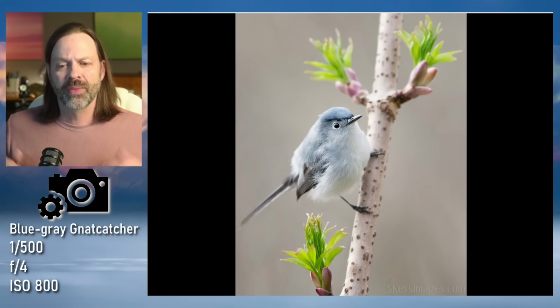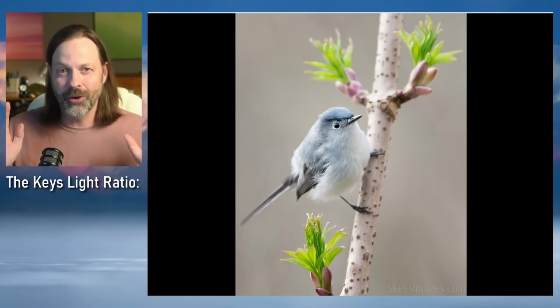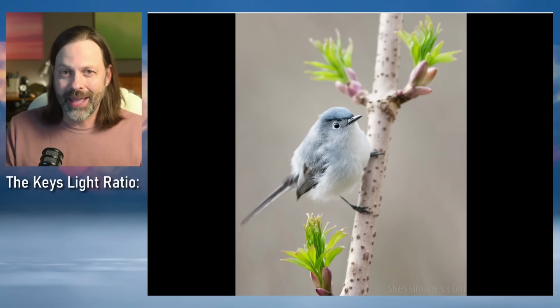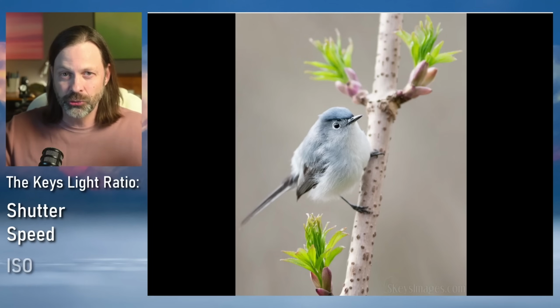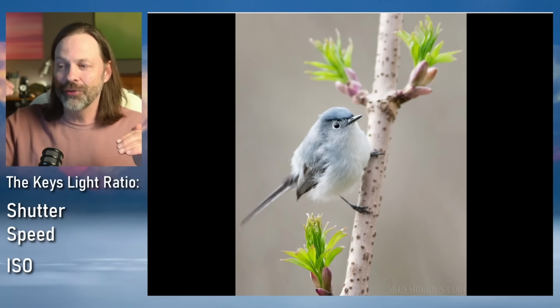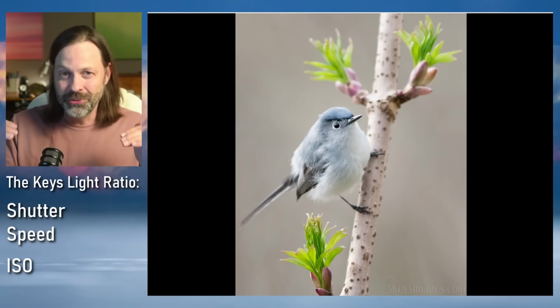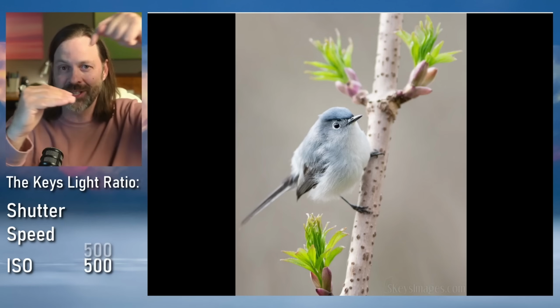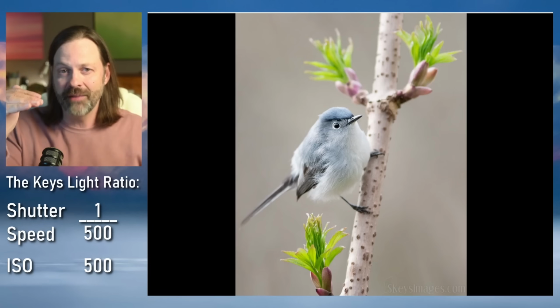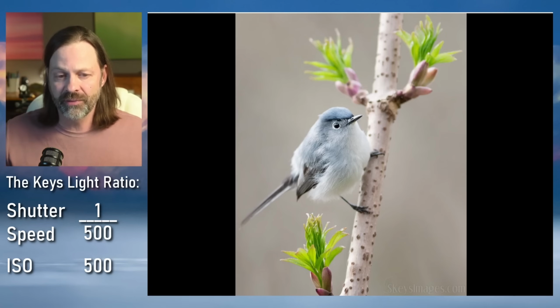I've got a couple of things that I've observed over the years. Call this the keys factor. I want you to go out one day when you've got overcast light, and look at your shutter speed and your ISO. Look at those two components. I've got this guideline that my shutter speed should be the inverse of my ISO. Just take your ISO and put a 1 over top and make that your shutter speed. If ISO is 500, shutter speed is 1/500th of a second.